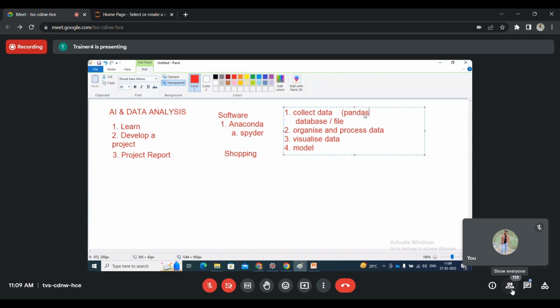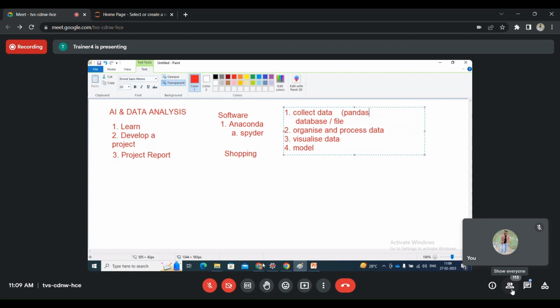Data may be two-dimensional, data may be three-dimensional. After collecting the data, we need to organize the data in some data structure. This data structure is also provided by pandas. Pandas provides us a data structure. The data structure name is data frame. Obviously, later I will discuss what is data frame and how to organize the data in the data frame.